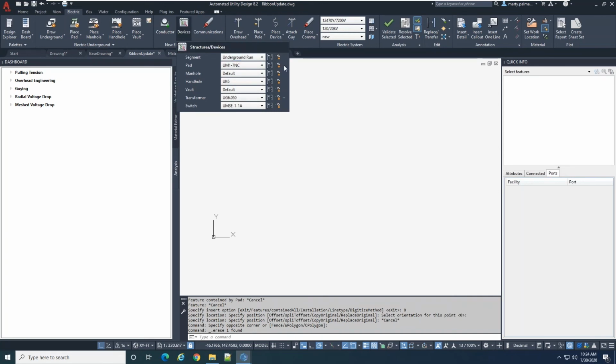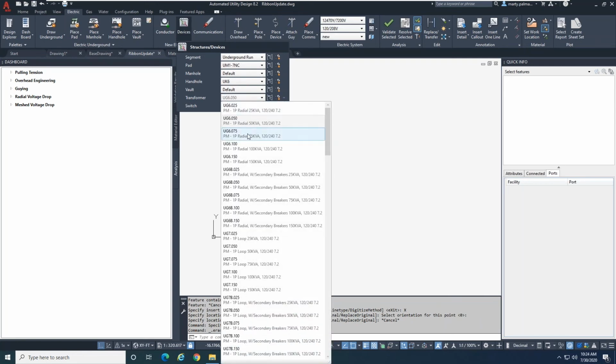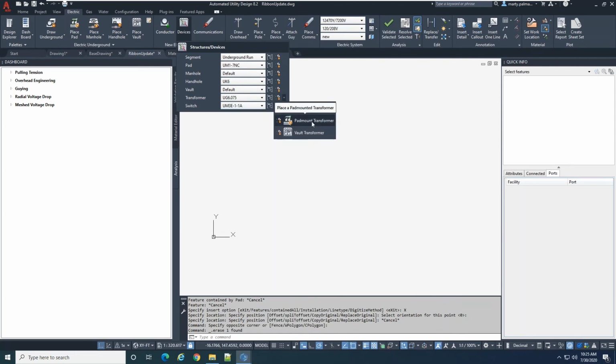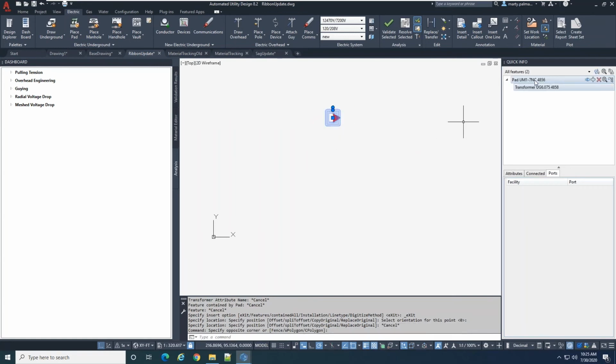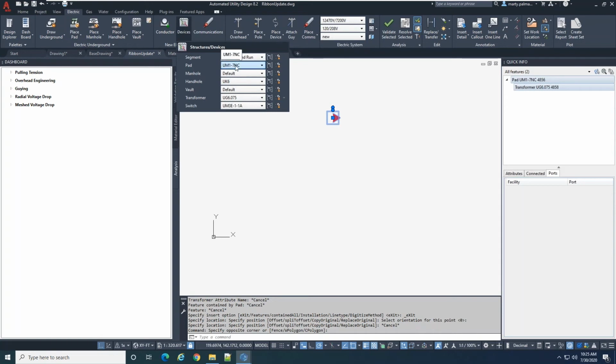Additionally, you can create additional custom items in a drop down from this. If I want to not just place a transformer by itself, because that doesn't make a lot of sense, you're usually placing a transformer on a structure. So I can add additional commands right here to the left of it. I can change my transformer to be a 75. Then down here, just as before, I have a place pad mount transformer, or place a vault transformer, and that is going to place the transformer model that I selected, along with whatever pad was specified in the same grouping here. So the pad was the 7NC. That is how it improves efficiency, because I can do it straight from here.